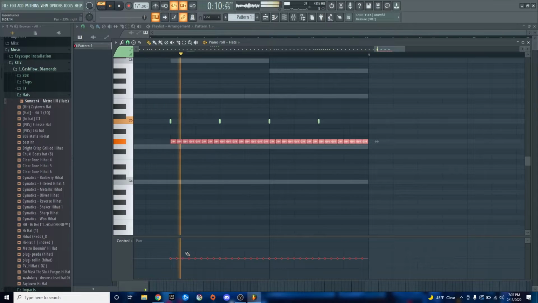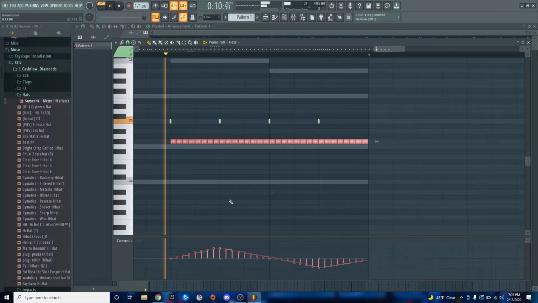The panning. I think, honestly. Again, you can do this however you want. This is just kind of what I'm feeling.